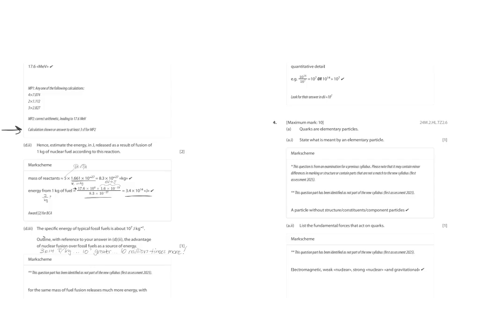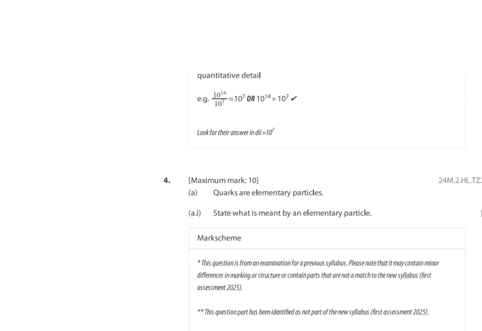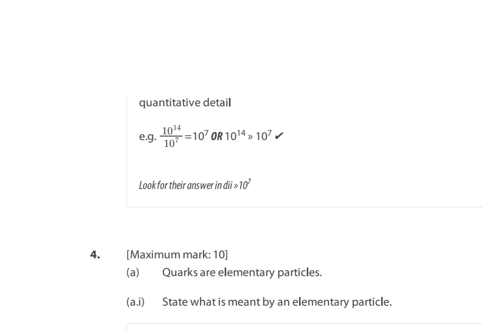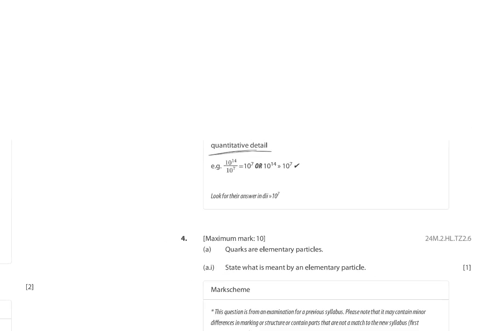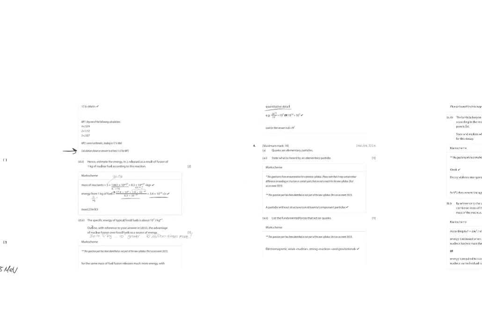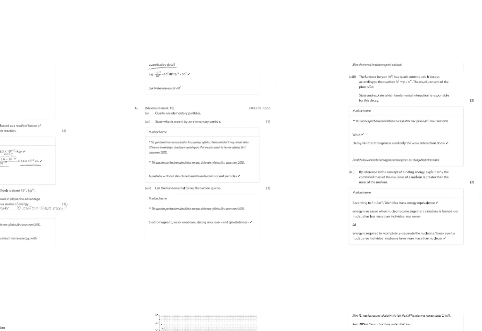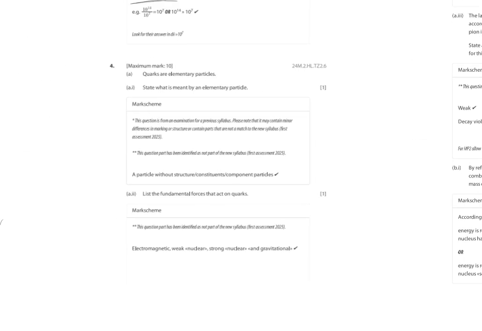Now this is interesting. I kind of pointed that out, the 10 to the 7 greater, but it seems from the mark scheme that they actually want you to identify the order of magnitude. You can't just say, oh yeah, it's so much bigger. You need to have the quantitative detail. So there you go. All right, pretty cool. That's why they keep on working on fusion reactions. Okay, we're at 8 minutes, so let's go to number 4.